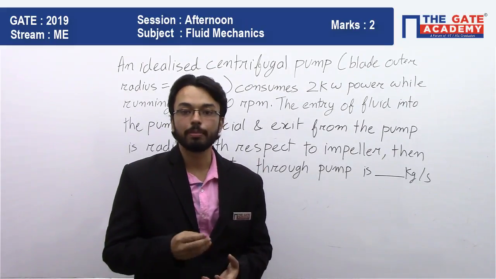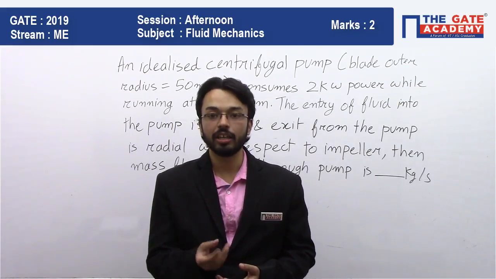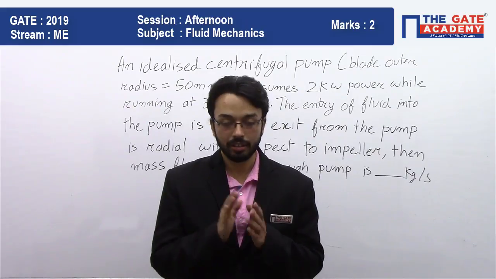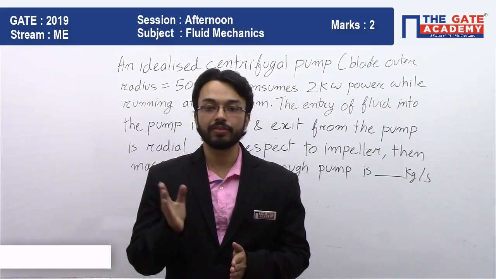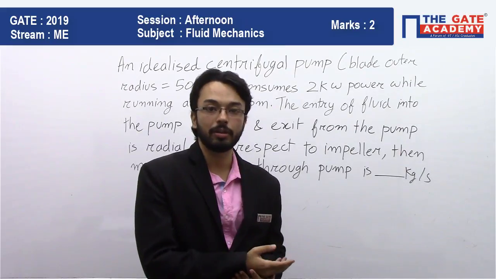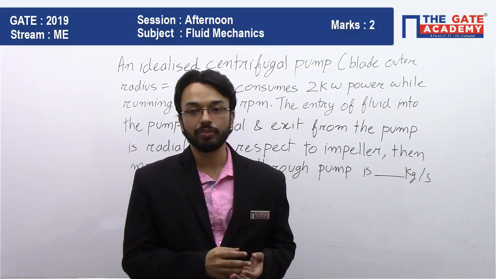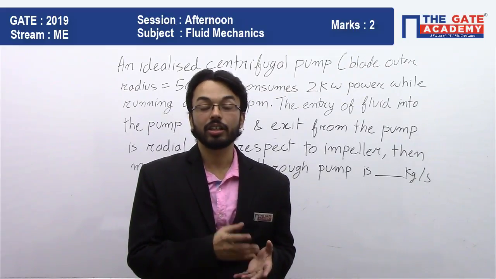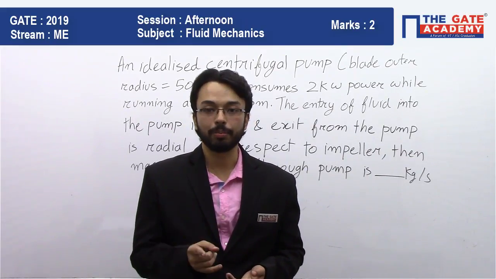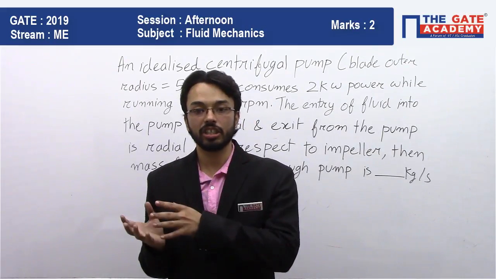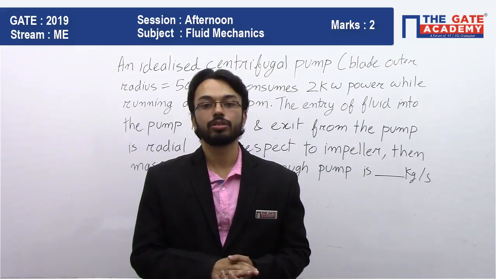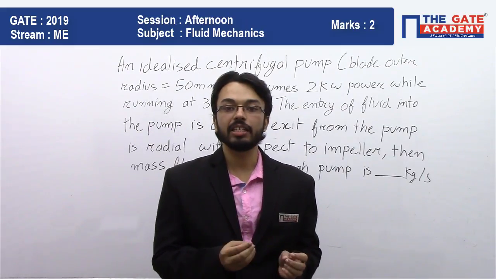Similarly, in the case of pump, the power consumed will be rho QGH, where H is the head given to the fluid by the impeller. Consider this: in case of turbine, the water gives energy to the impeller, and energy per unit weight is head. So in case of turbines, the water gives a head to the turbine, whereas the reverse happens with pump. In pump, the impeller rotates and it gives energy to the water, and energy per unit weight is head. So in case of pump, the head is given to the fluid.